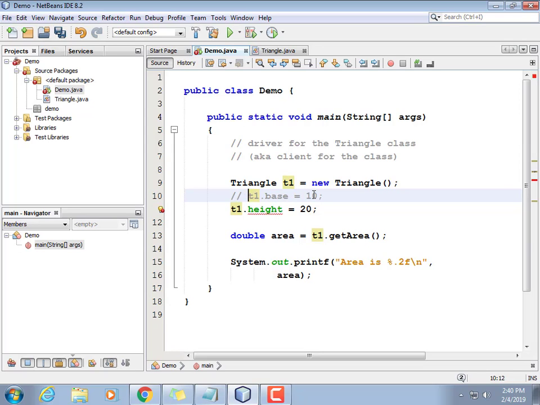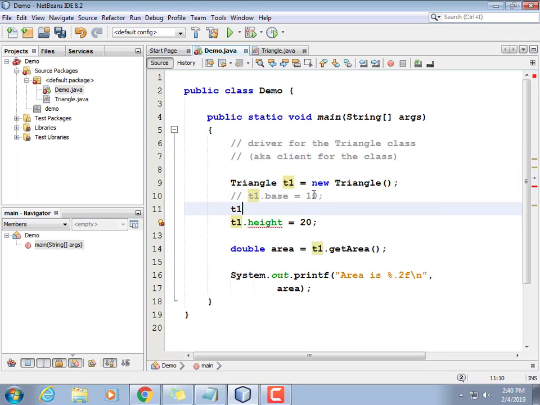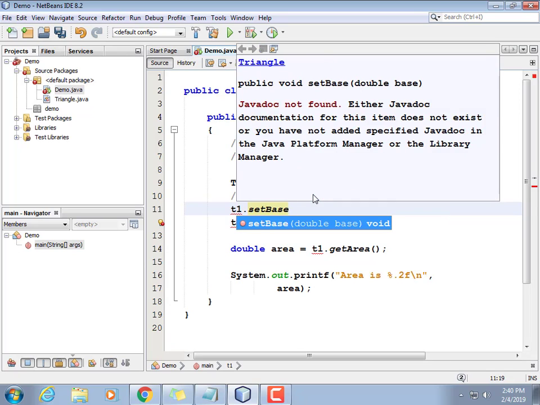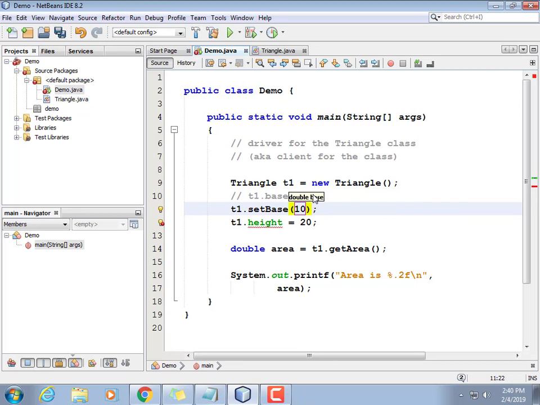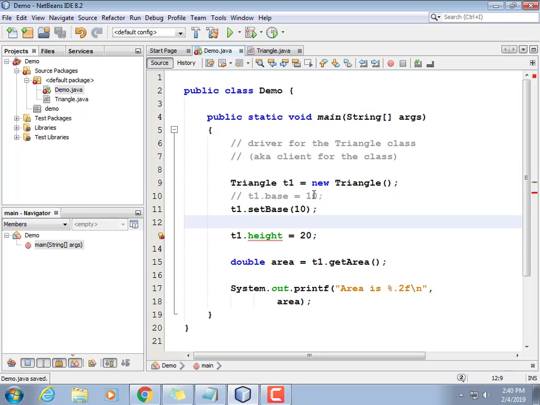I'm going to comment that out and instead use the setter, t1.setBase(10), and I need the same thing for the height variable, but I don't have one yet. I'm often fond of cheating and letting NetBeans create my getters and setters.